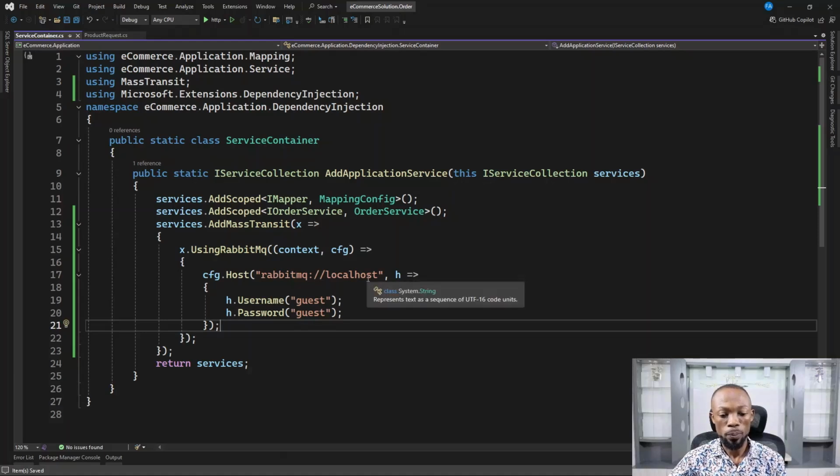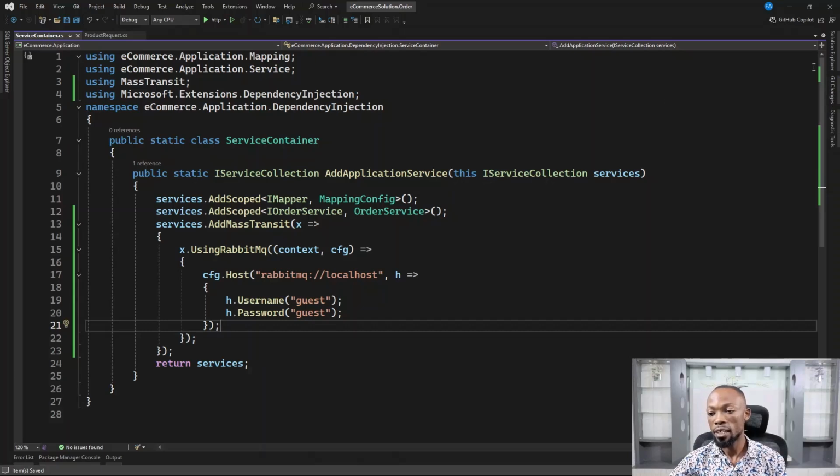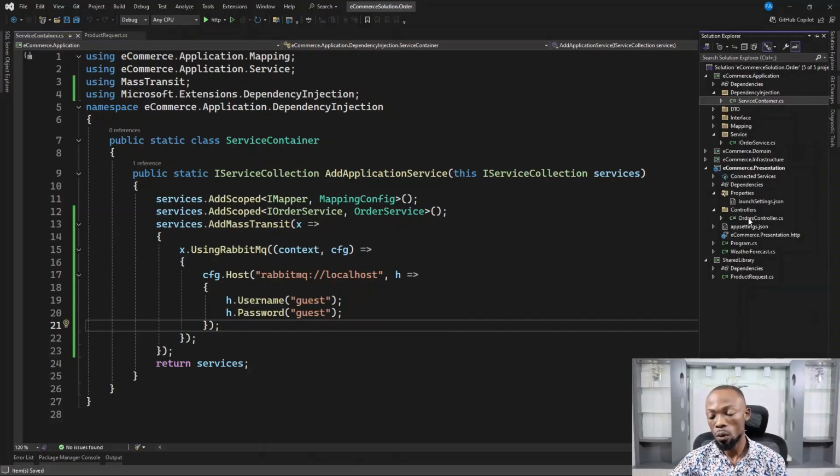So we need to specify that. We have in our credentials, these are the default ones. We have guest for both username and password. Good. Now that we have this also configured, remember that we're doing this in the other API. Now this is going to be a publisher. So let's go and publish it. As soon as a client makes an order, we want to push this event for a response.